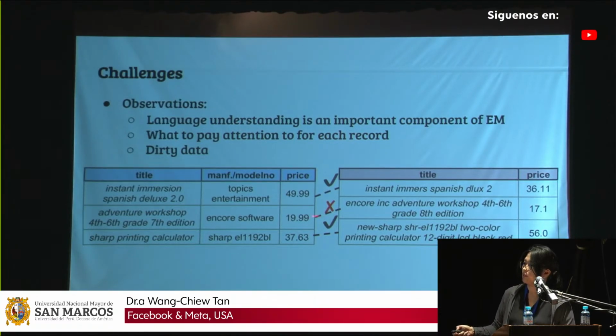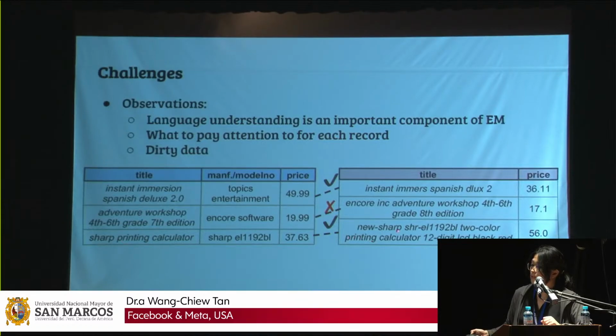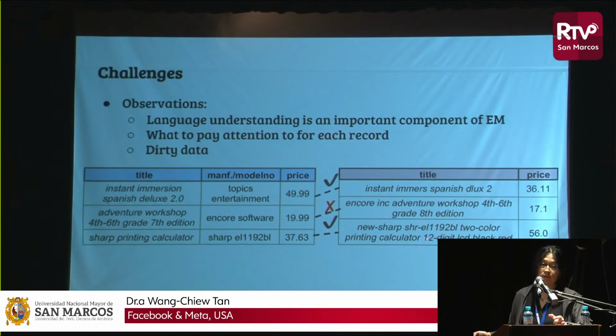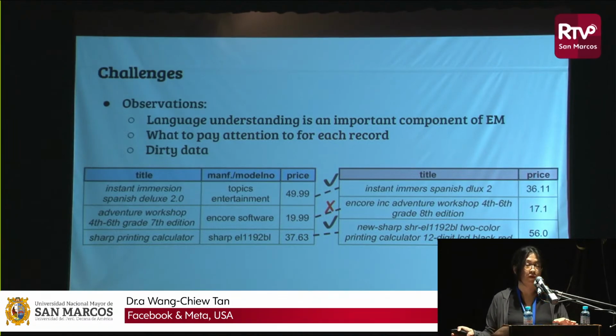So in the second example, for example, the title may look very much alike, but actually the edition was very important for making the decision that these two records actually do not match. They are not the same product, the same book in this case. In the last case, the model number is very important. In one case, it's sitting nicely in one column. In another case, it's sitting intermixed as part of the text. So you really got to know where to look here. The last example also shows that the data can be dirty. You cannot expect all the data to be nicely structured for you to compare. So you got to be able to handle this messiness in data.